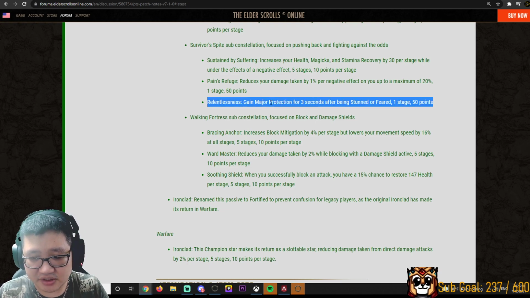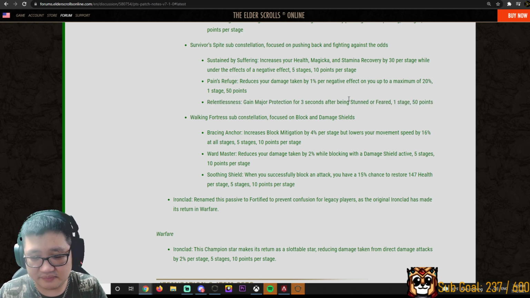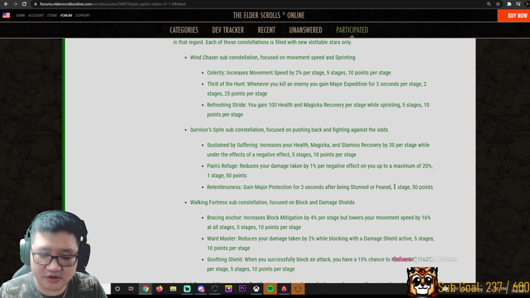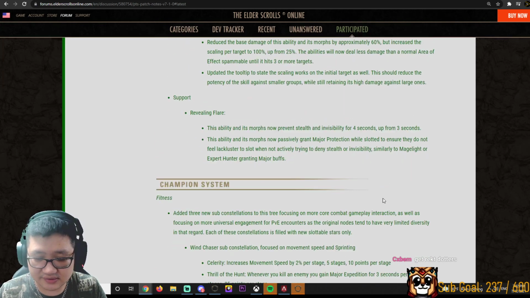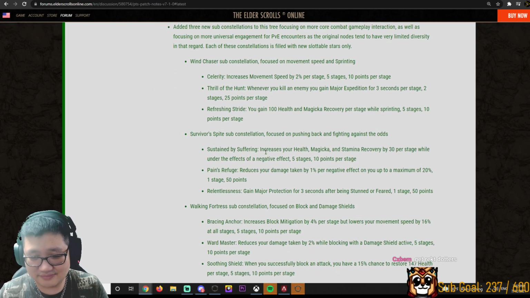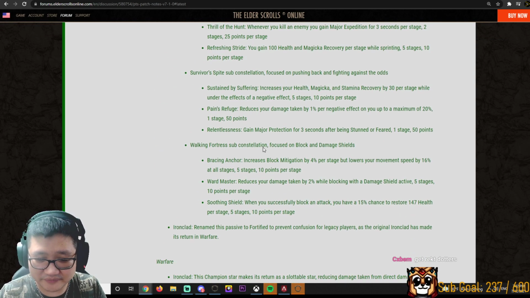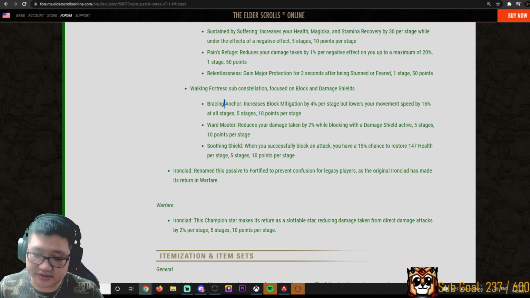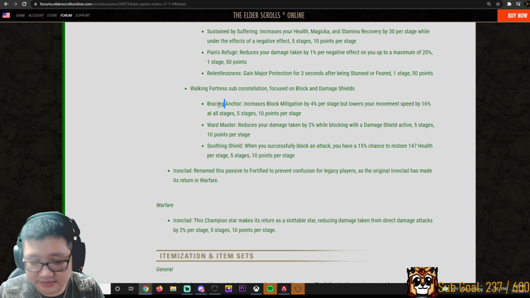Relentlessness. Gain major protection for 3 seconds after being stunned or feared. Huh. But you see what I mean? I mean, why would you go with this when you can go with this? I don't know. You could argue bar space, but I don't know. It's whatever. Walking Fortress constellation. Focus on block and damage shields.